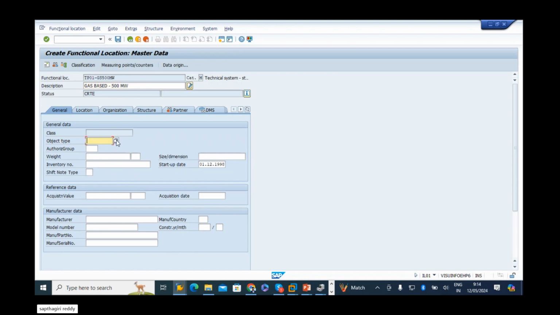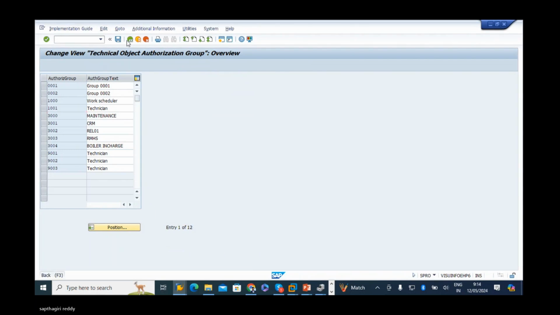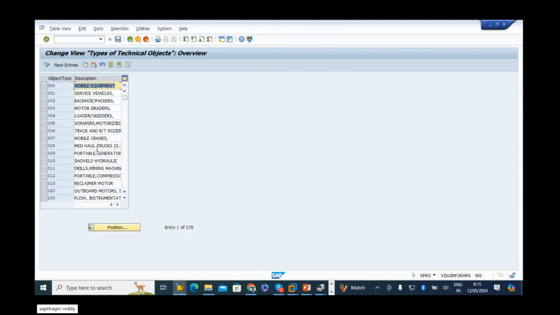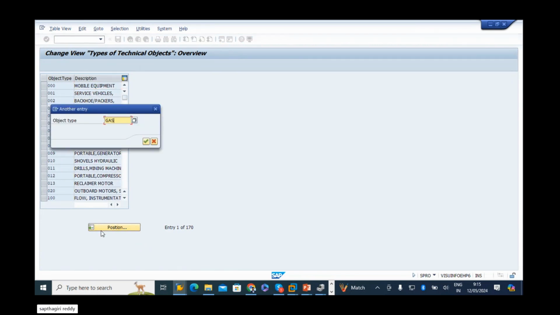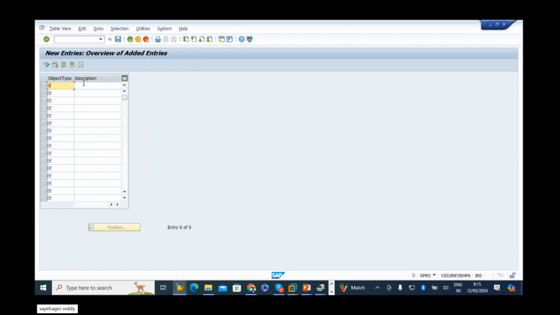You can mention some object type. Here I'll mention that object type. Come back, go for your define types of object types. Here you tell gas based. If it is not there, then it's anywhere something you'll find. So go for just gas based.